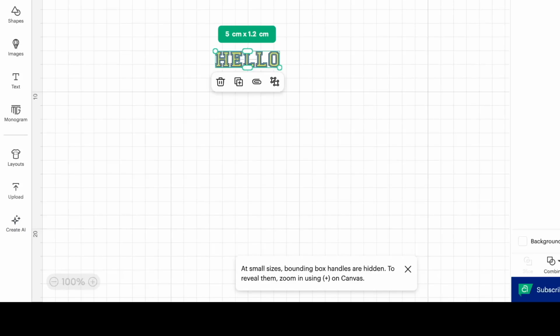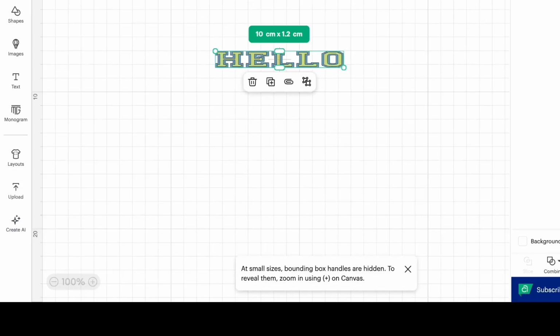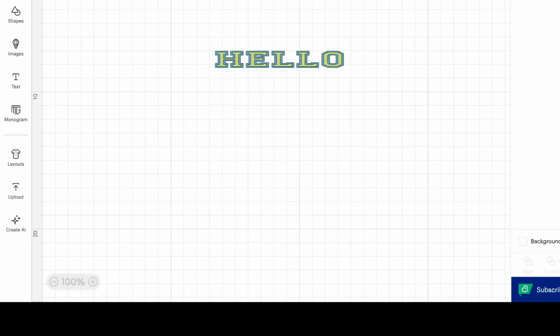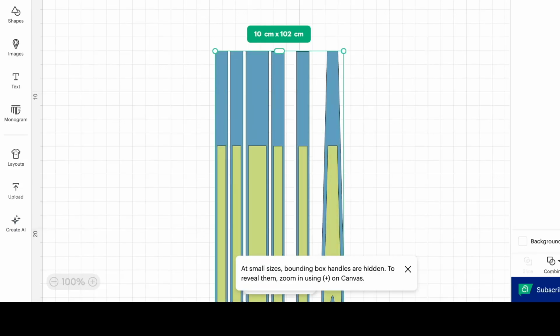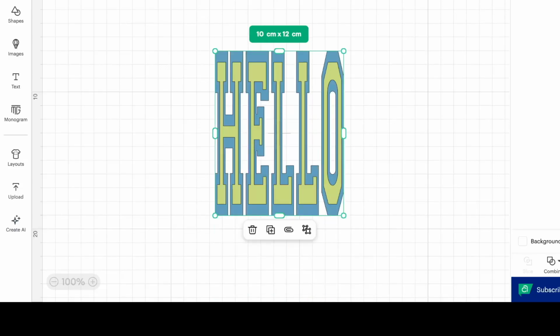This is with the aspect ratio lock on. If you turn off this lock and you change your height to 10, your width will not change. It will stretch out your letters. Same as the other way. If I change this to 12, the width doesn't change.